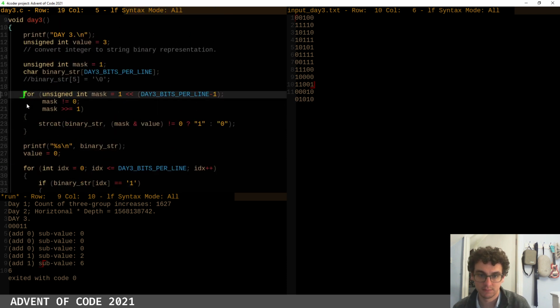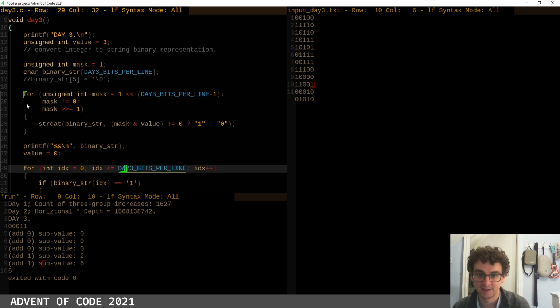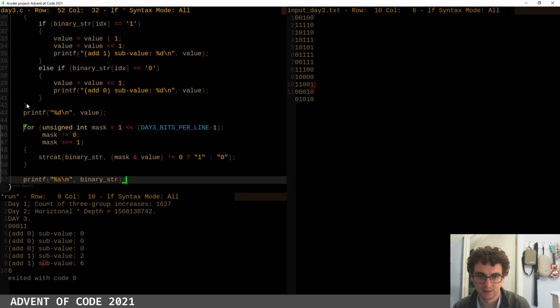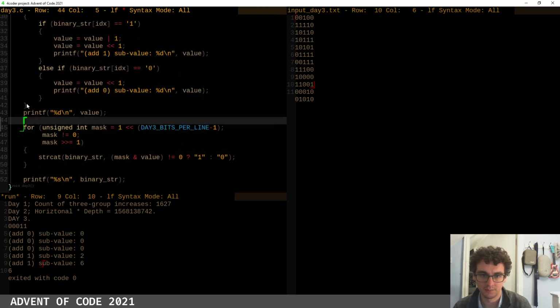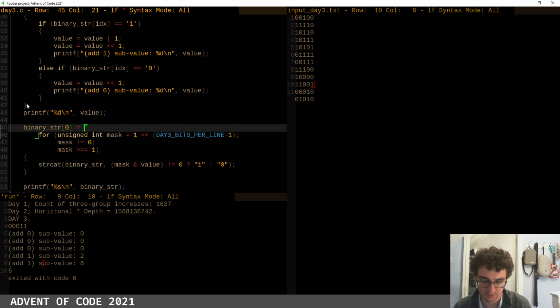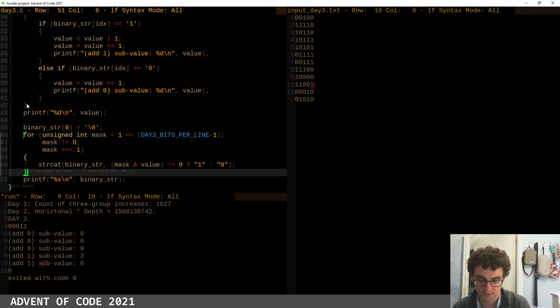If we then copy paste this again, our binary string 0 should equal the null terminator again, because that will just null it. Yeah, look, it shifted the whole thing.